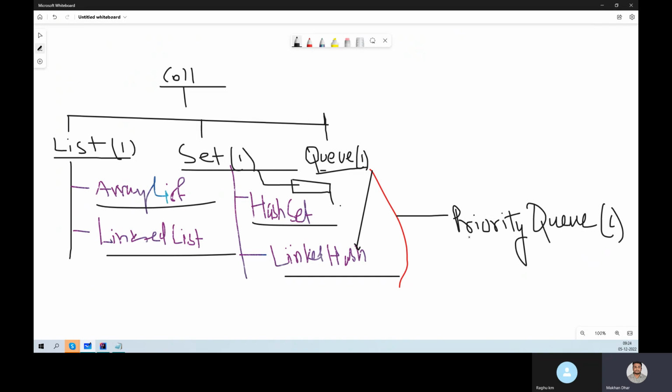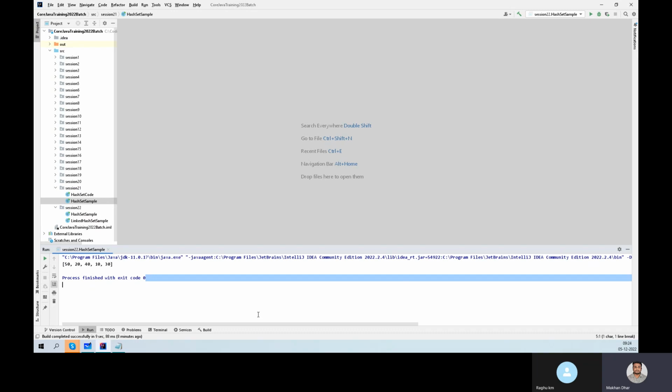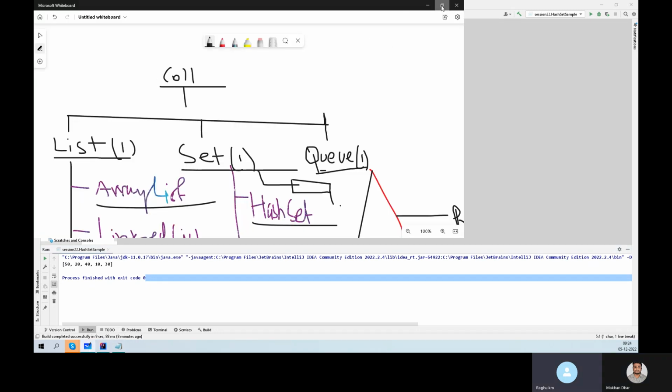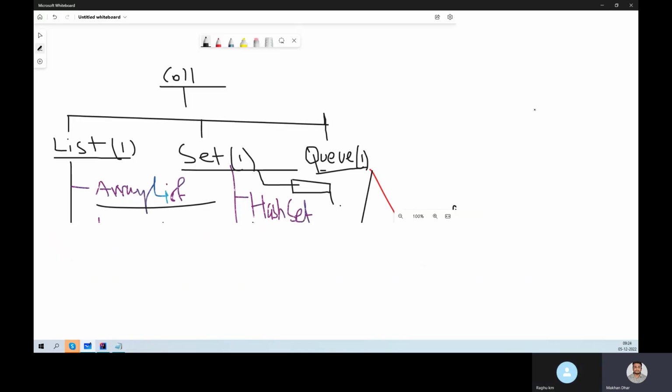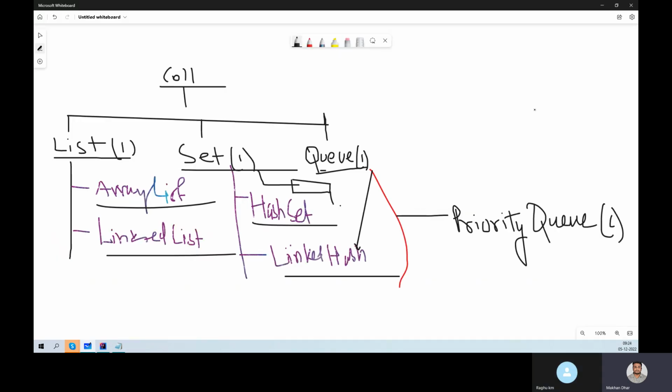Now, what is the Queue interface? Basically, how does the Queue interface work? It follows FIFO. FIFO means first in, first out. This is the FIFO concept.